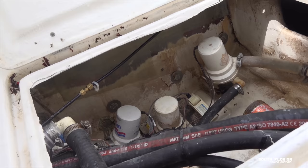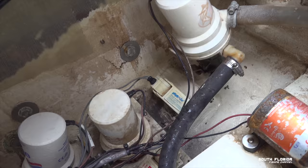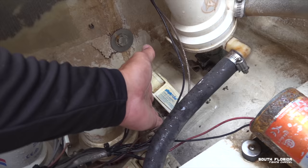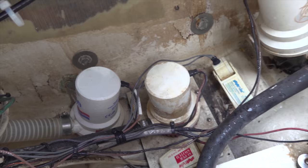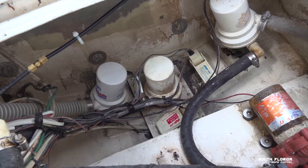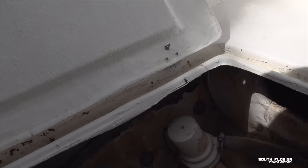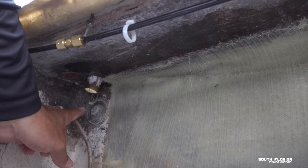That's the original bilge pump. That's the new bilge pump. So now I got two. They both have a float switch. If you don't know a float switch, if you get water in your bilge, it'll float up, turn the bilge on, and it'll pump all the water out of your bilge. Because now that I have a closed transom, all the water from the deck of my boat runs into this hole or into that hole, which just comes out right there and right there. That's all there is to it.